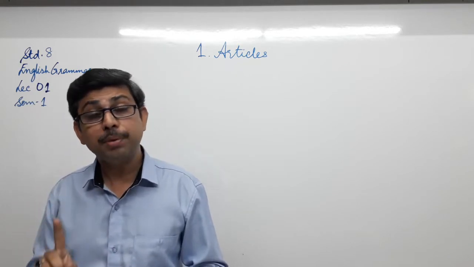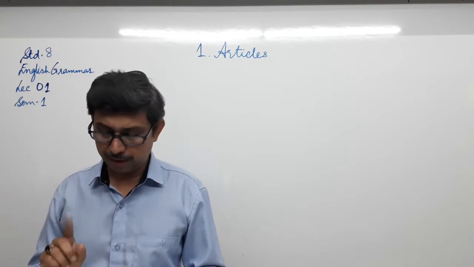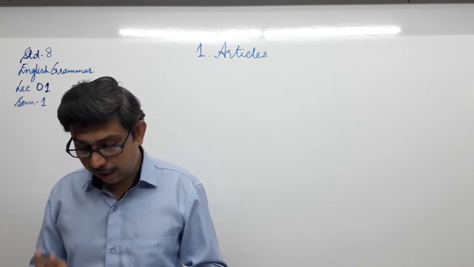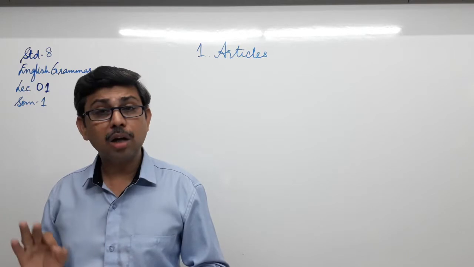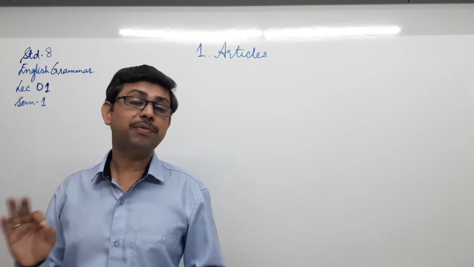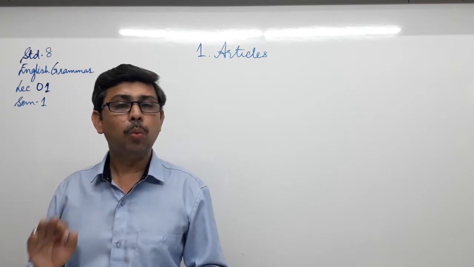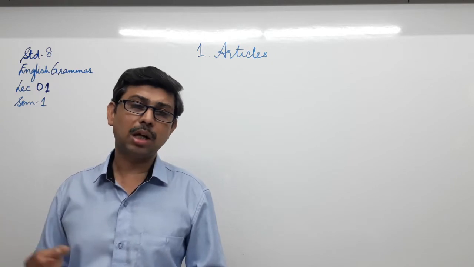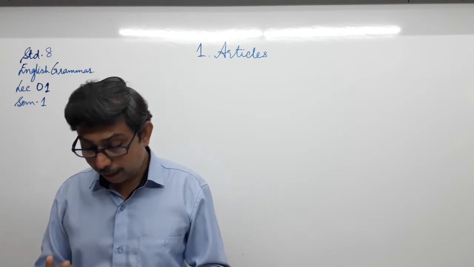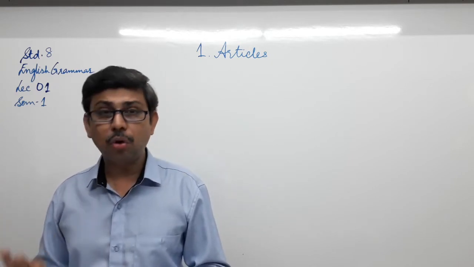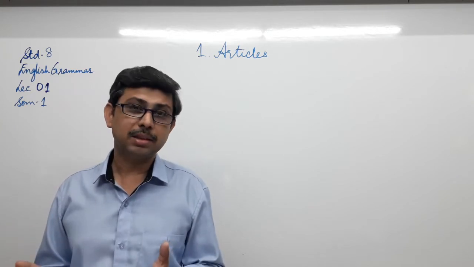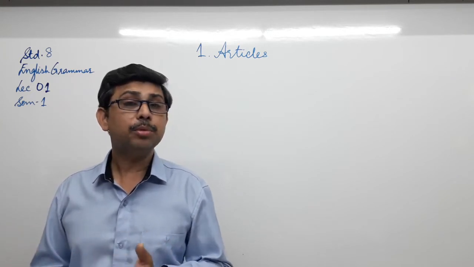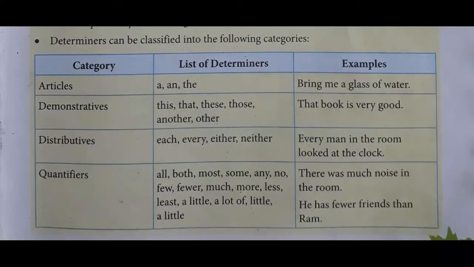You had an entire chapter about determiners in class 7. The determiners a, an and the are called articles. That's the simplest definition if you are asked what articles are. Now what are determiners, isn't it? You should recapitulate. For that, have a look at your screen, the image being displayed to you.